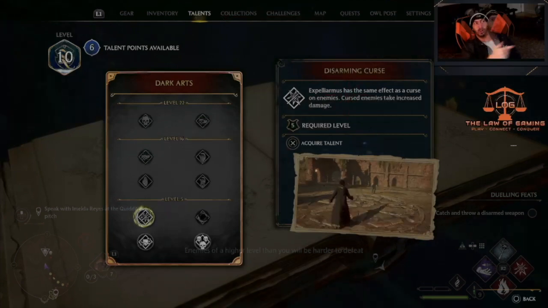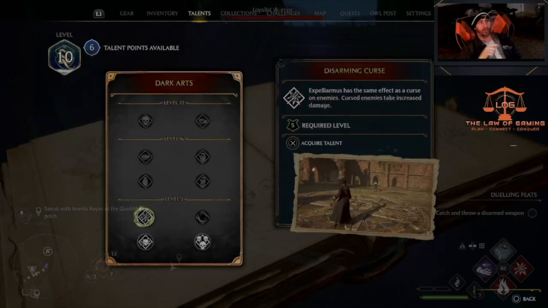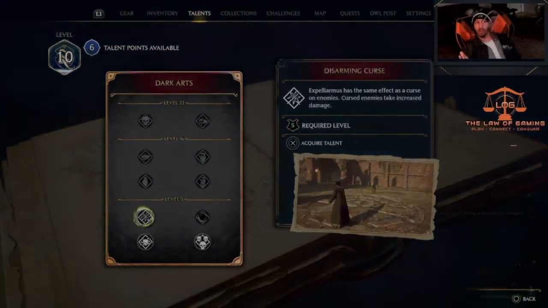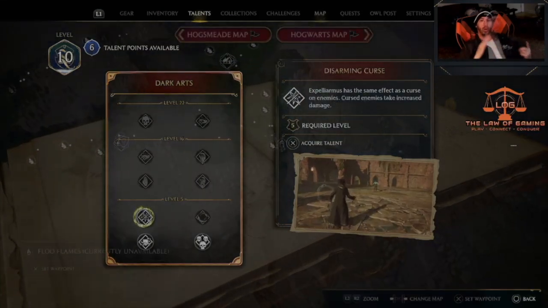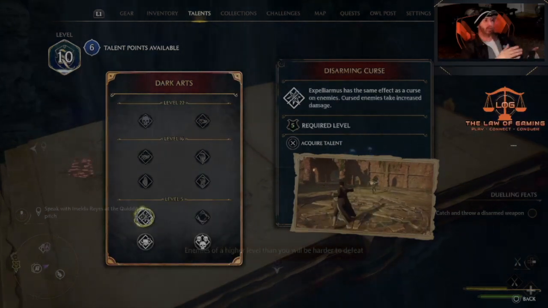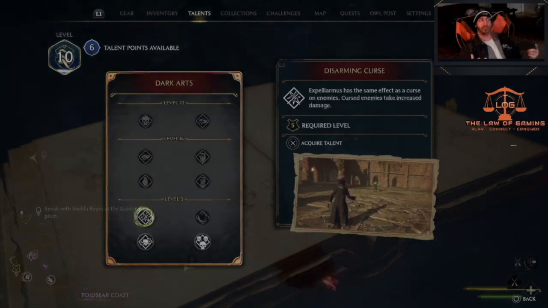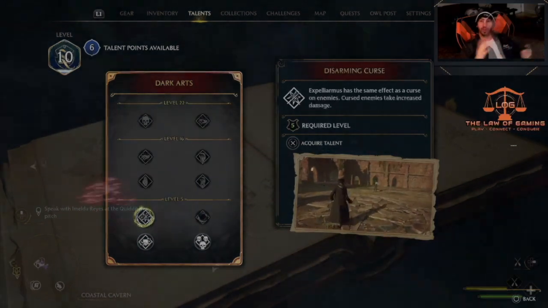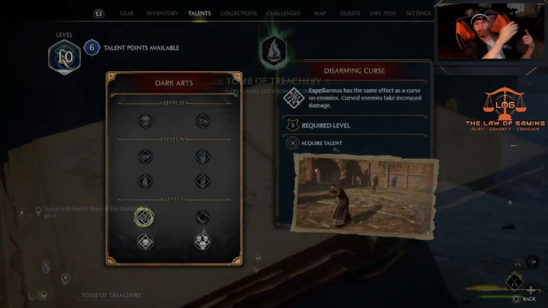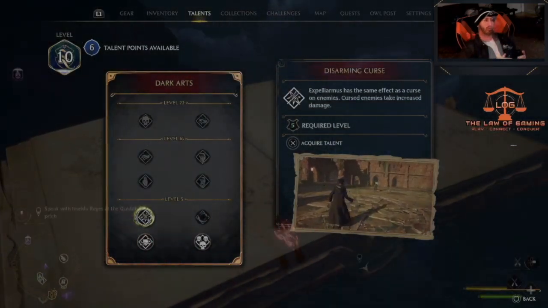Alright, so as you can see, so Expelliarmus. If we use this talent, Expelliarmus has the same effect as a curse on enemies. So we take a regular spell and turn it into a curse. So we're not limited to only using these particular spells. We have the ability to upgrade these other spells, turning them into a curse-like spell, so that we can use Expelliarmus on someone, and then later on, within that same fight, still use that Avada Kedavra ability in order to hit multiple ones at the same time.